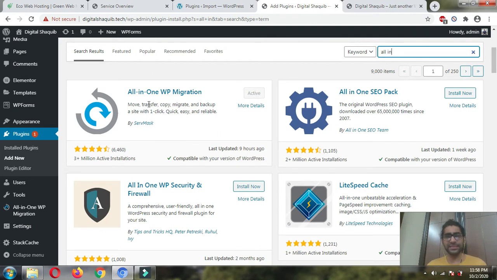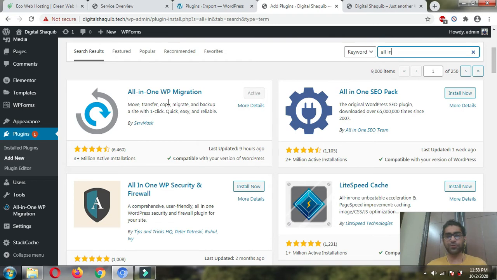However, this plugin in its free version has certain limitations. It allows import of files up to, I guess, 512 MB, and I'm not pretty sure about that, but there are some restrictions. Although my website would surely be less than 512 MB, still I'm giving the pro version to you for free of cost because your website may be more than 512 MB. So this is the first plugin which we need to install and activate, and this is the free version.